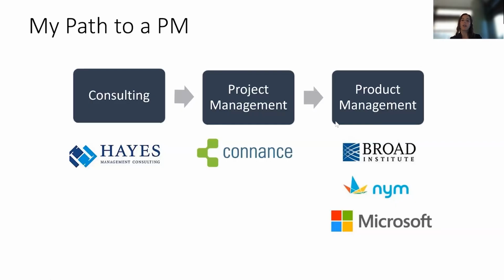A bit about me, I started off my career in consulting, looking at the revenue cycle of hospitals, so very much on the business side of hospitals, looking at how they can increase their revenue and optimize their processes. Through that, I stayed within revenue cycle and moved into a project management role focused on patient collections. I implemented technology into both hospitals as well as collection agencies to both monitor the collections as well as optimize that process, looking at really who to go after and when and how often for the hospital to get the most money out of their patients. Again, all on that revenue cycle side of hospitals that not everyone thinks about day to day.